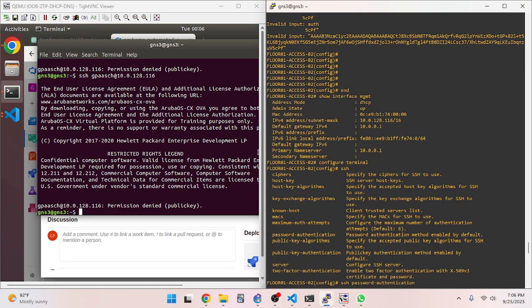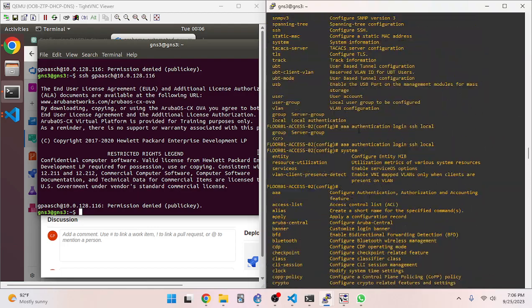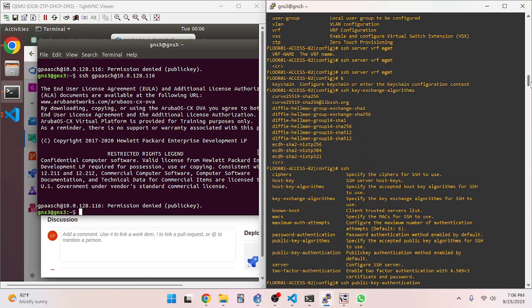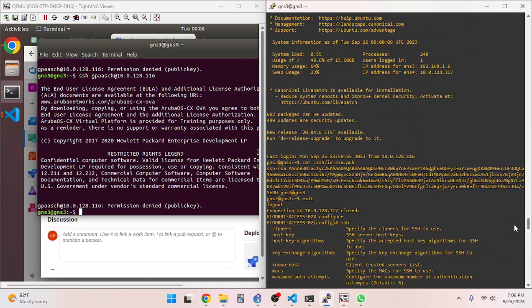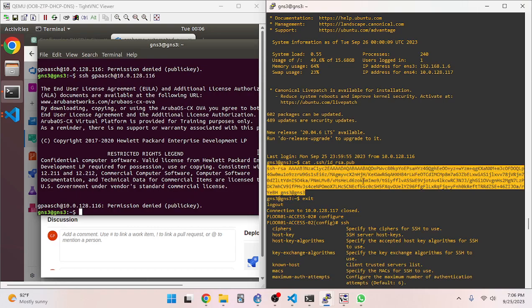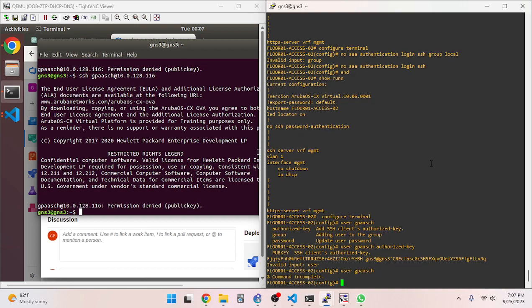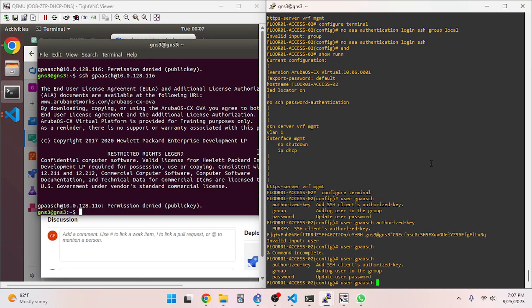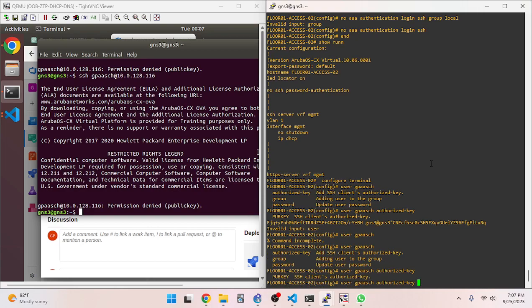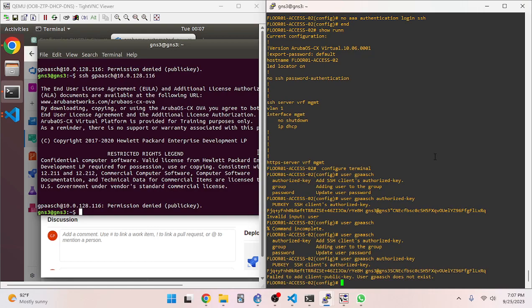Okay, so now we got to enter in my authorized key. Oh, I have to create the user first.